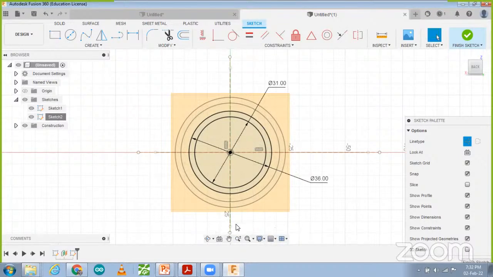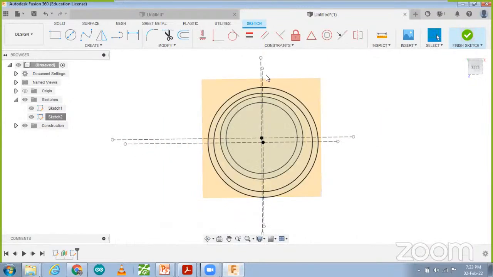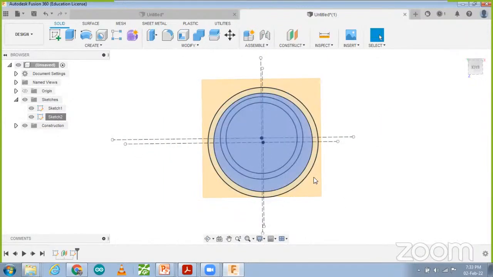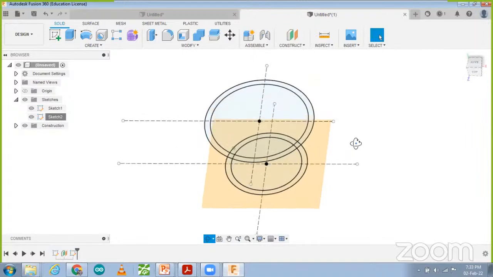So another line I have taken over here, and then you can finish it. If there is any constraint that you have to provide, that also you can provide like this one, and with center, and this one also. So after that we are going to finish it. So these lines I have drawn over here so that we can make a sketch easily.